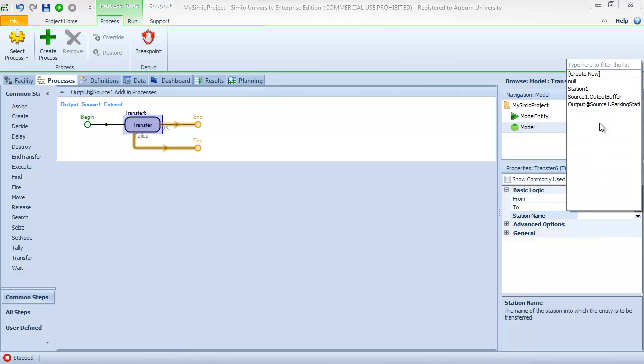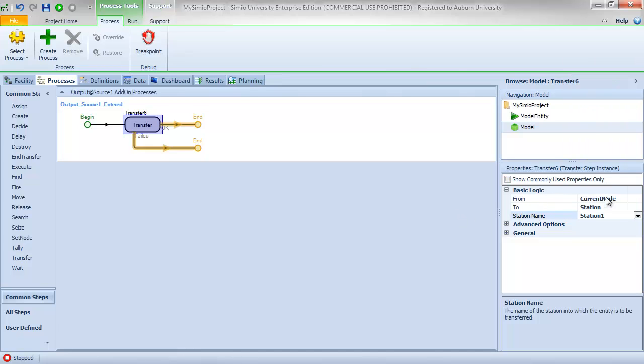And so the transfer-to type is station. So we will transfer from the current node, which is the output of source 1, to a station, and we want it to go to station 1.